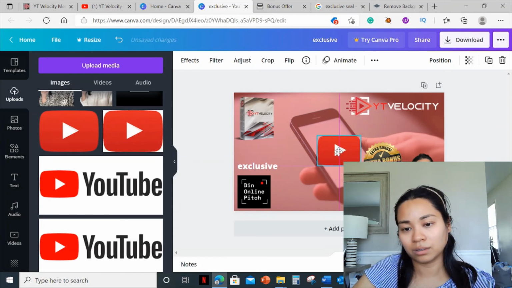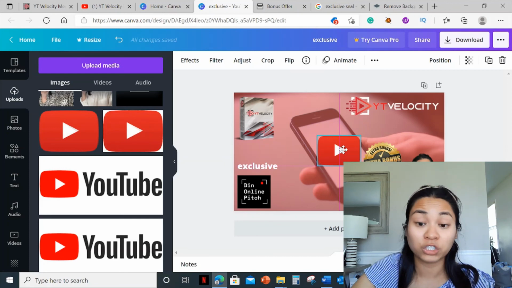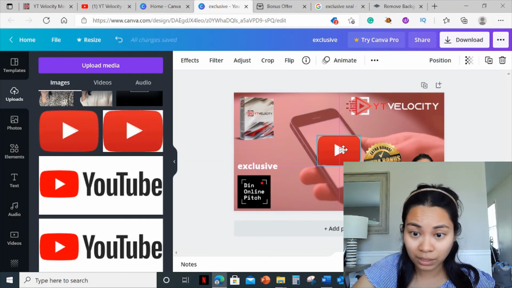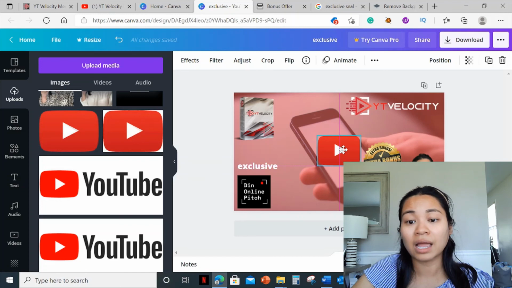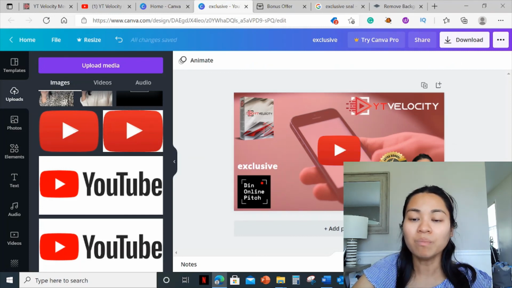Okay. And all you gotta do is follow these lines over here. If you press on the image and move it a little bit, like you see how these grid lines here are showing, that is actually your guide to see if you place your image centered. And that tells me that I have put the picture in the center of this graphic here. Maybe I'm gonna make that smaller so it's not too close to the play button. Okay, and that's how you make the YouTube thumbnail.